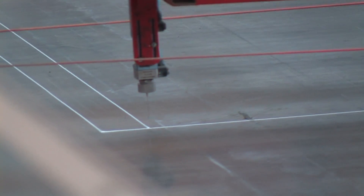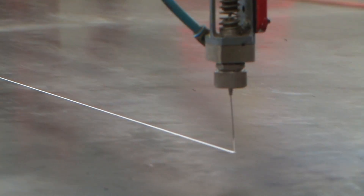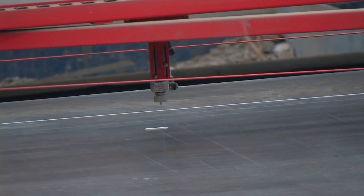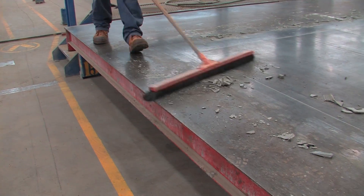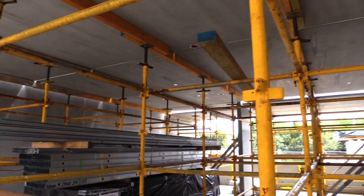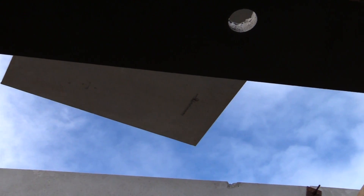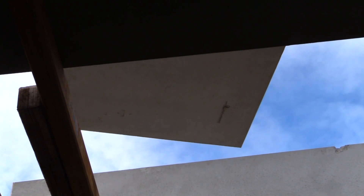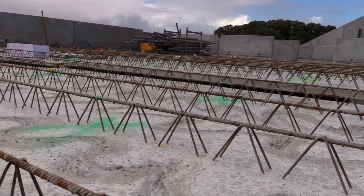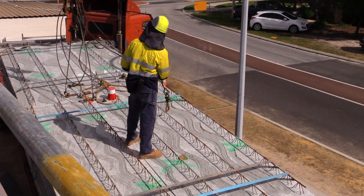The speed of production means the turnaround time from drawings to delivery can be very short. Part of the quality control system used in manufacturing the flooring panels is the use of a computer driven plotter to mark out the formwork on the beds. The beds are very carefully cleaned, meaning the soffit of each panel can be used as a ceiling for the floor below. Using solid reinforced precast floor panels greatly speeds up the rate at which following trades can gain access and get to work.